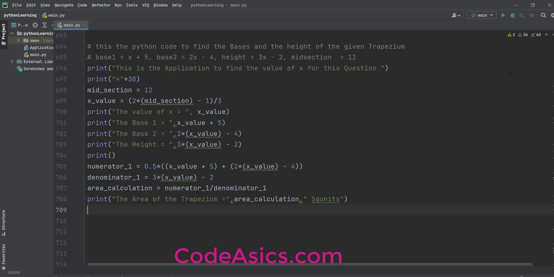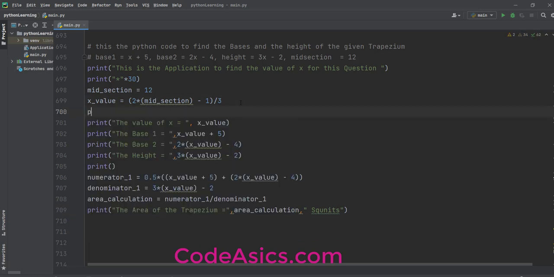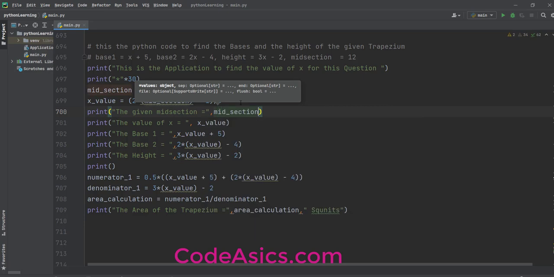So I will execute it, and then probably I can also give the value of the midsection here. Print the midsection given, this is given, equal to, and then you give midsection value just to be complete.